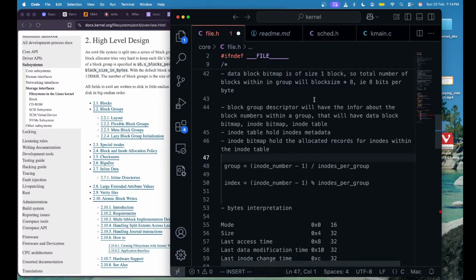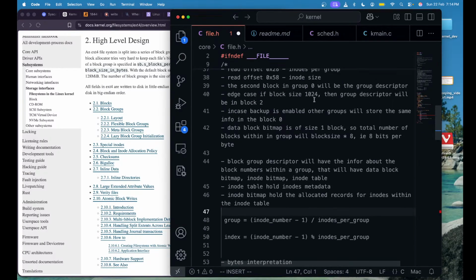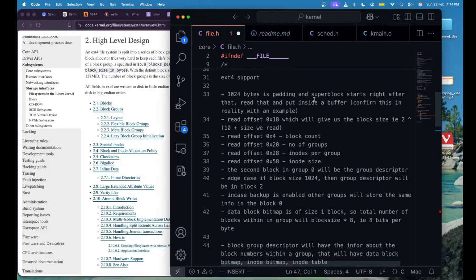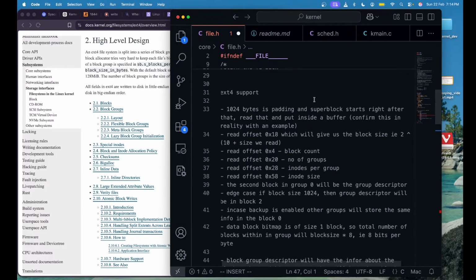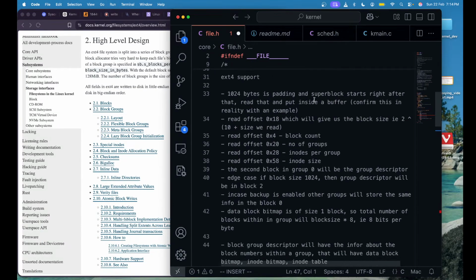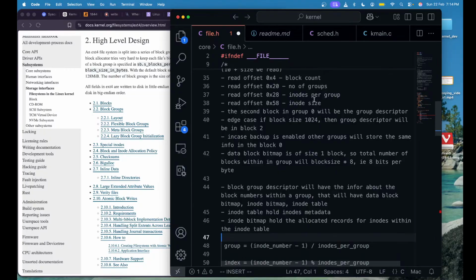And we are gonna start with supporting ext4. I guess it's a well-known file system, and we have taken notes of what the general structure of the system is, and what are the things we need to parse from it.